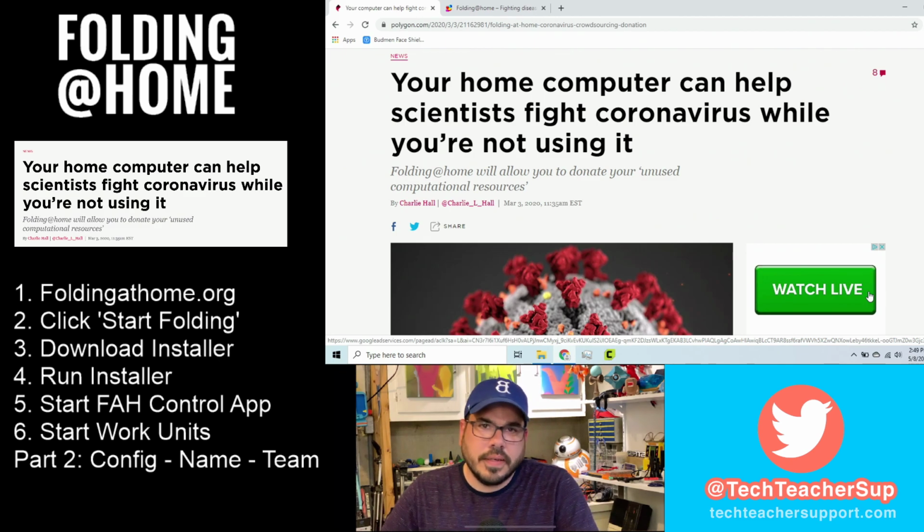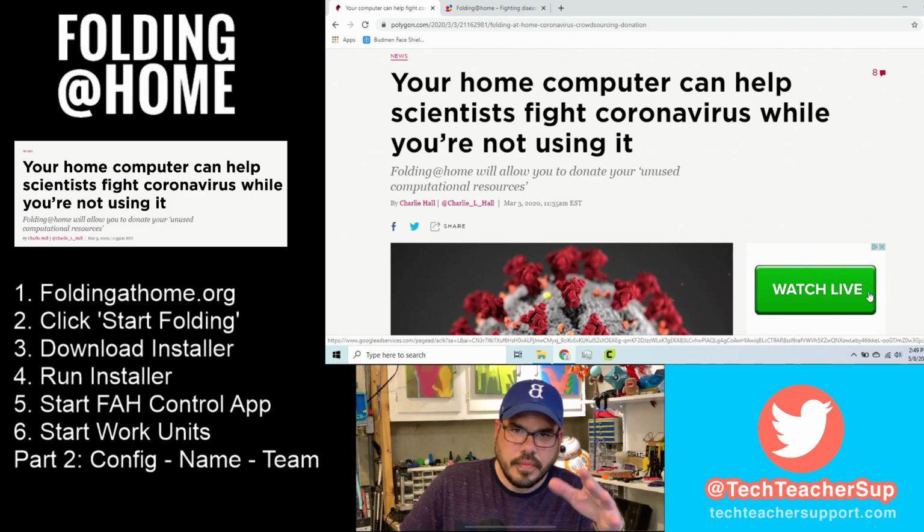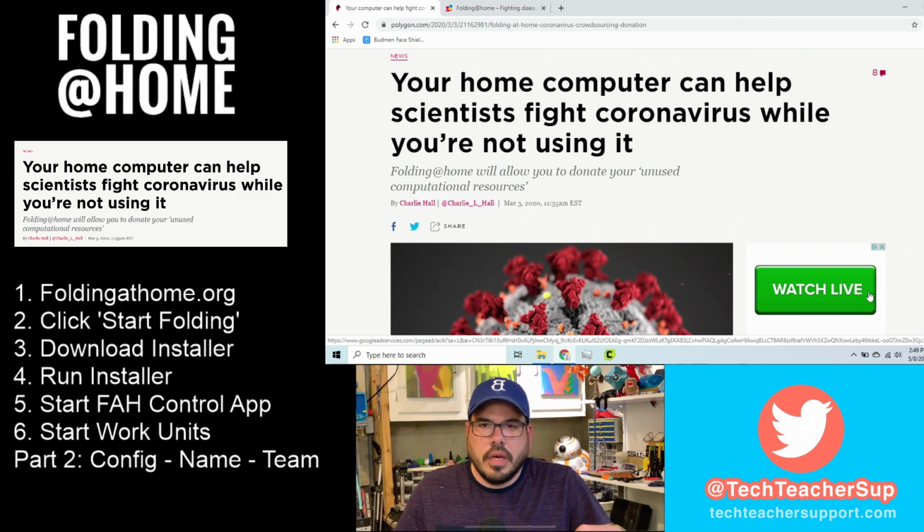So we saw this article on Polygon, and it talks about how a number of people are running this software and doing sort of what's called protein synthesis and doing research and sending it back and trying to figure out how we can develop drug therapies and eventually, hopefully, a vaccine by doing millions of calculations on coronavirus and seeing what works.